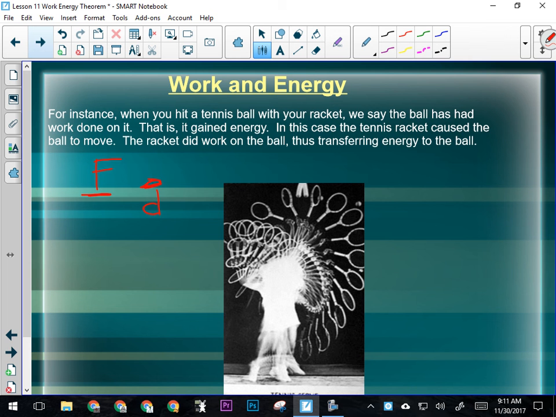So with a racket, you can see up in this top part here where the ball is changing direction, because it was thrown straight up in the air, there's going to be a time where the ball is actually behind the frame of the racket. So if this is the racket frame and the strings are on there, the strings will go back and the ball will be sitting back here. The advantage of that over a paddle is that that's not possible on a paddle. So the ball sits in the racket for a longer period of time while I'm exerting a force on it, which means I do more work. I can hit that ball harder. Well, not so much harder, but I can make it go faster because I'm in contact with it over a greater distance.